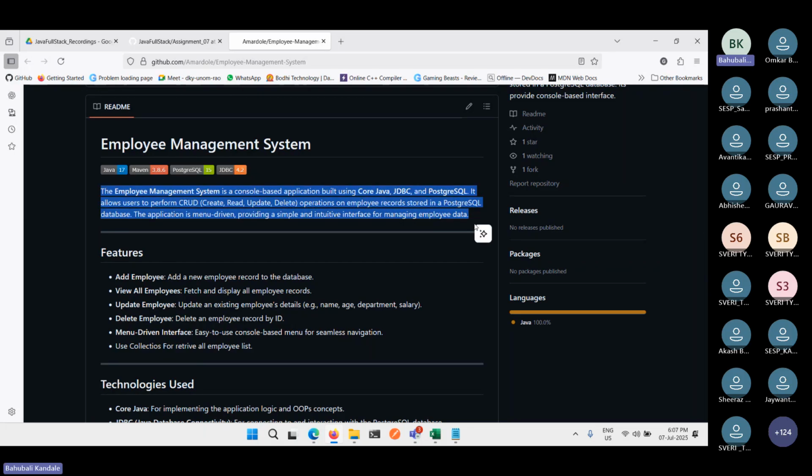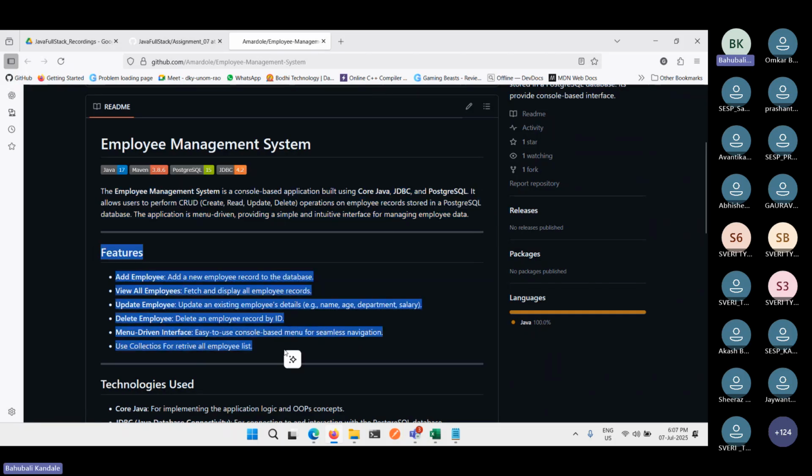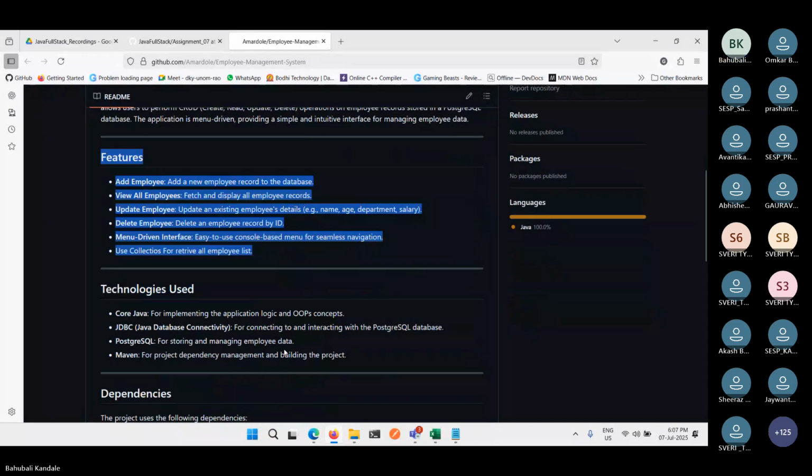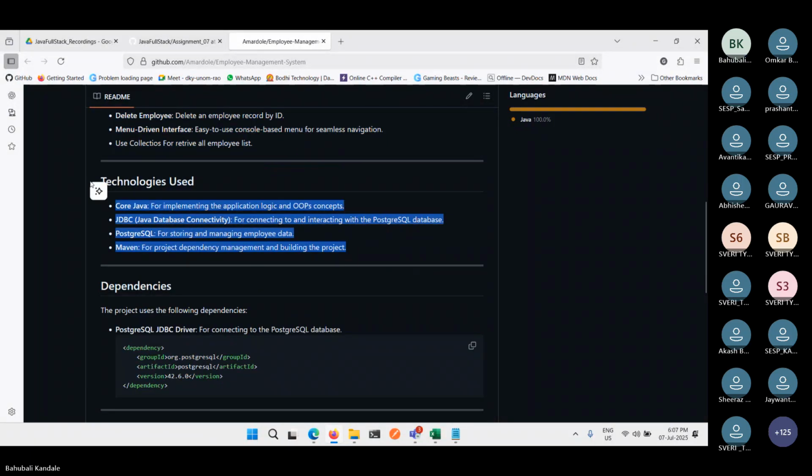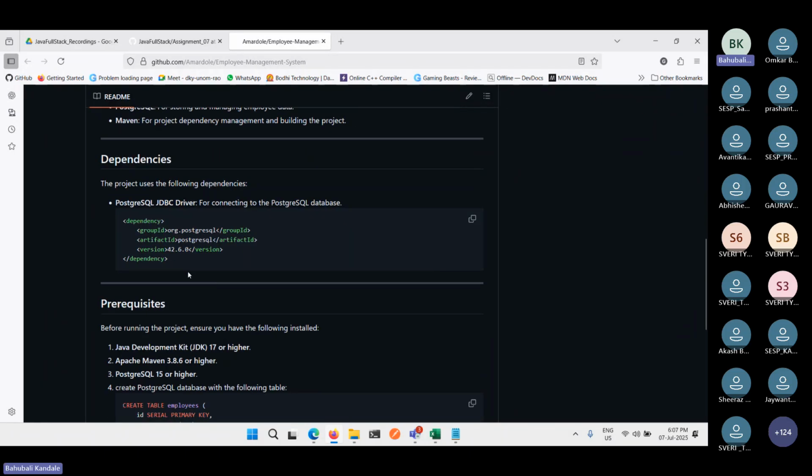After that, the features of your project, that is, the operations you perform using your core Java project. After that, which technologies you used to create the project. If you used any third-party library, you need to add that library.